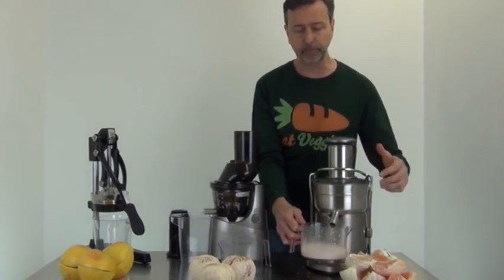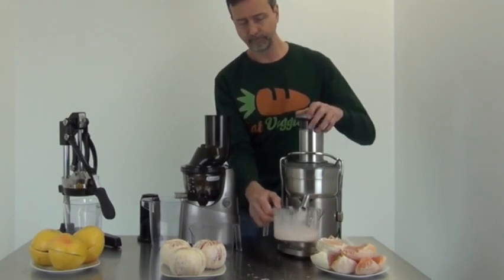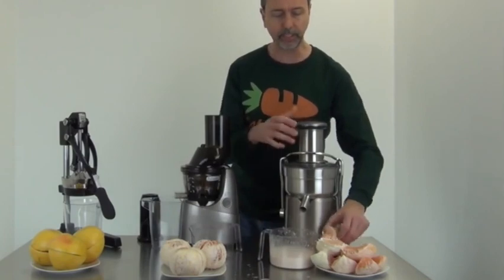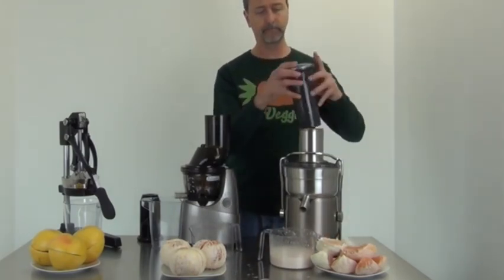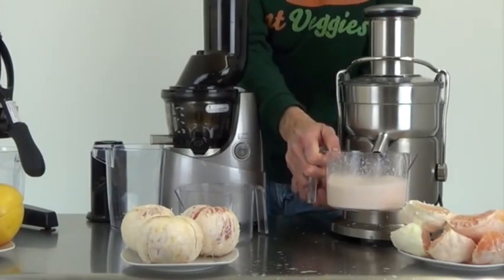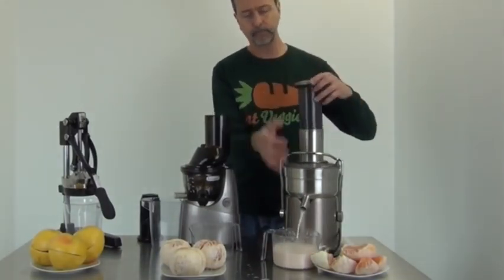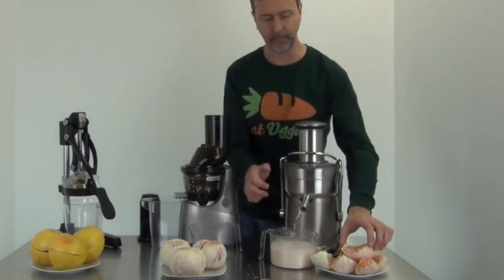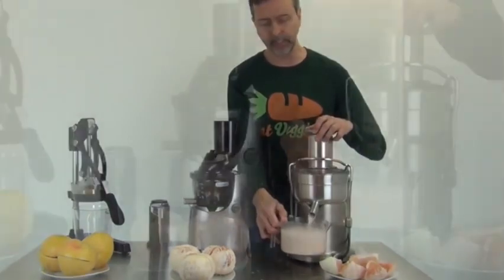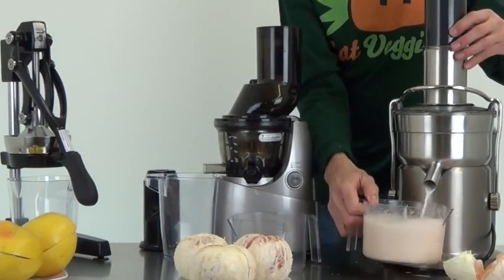This is really fluffing up the juice, having a lot of air in it. So I'm making a little bit of a mess here. Lower speed, and it won't spit out as much. This model has 2 speeds. You can see the high speed was really throwing that out, so I did lose some drops there.